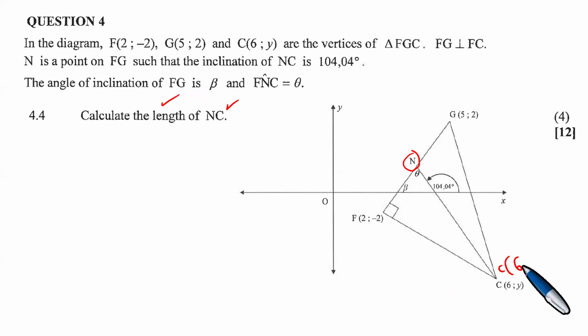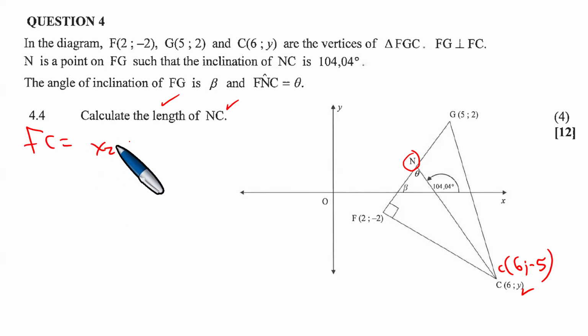But you already know the coordinates here are 6 and -5. We got y to be -5, so we sorted that front. This is a right-angled triangle, and therefore we have the hypotenuse, an adjacent side, and an opposite side, opposite to angle theta, for example. We have a side adjacent to theta, so we're good. But something very important: to find the length of NC, we would just need the length of one side, only one, meaning we have FC.